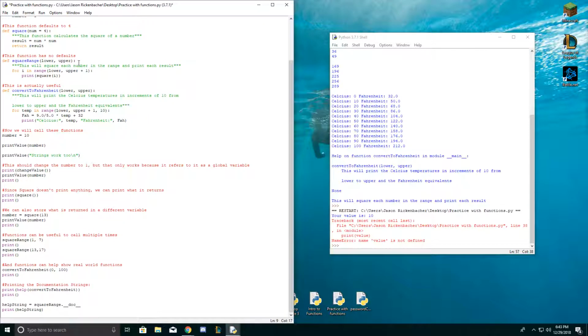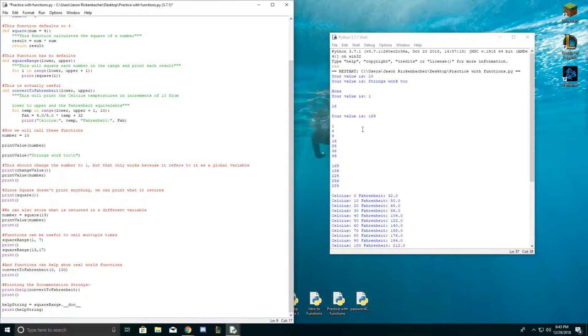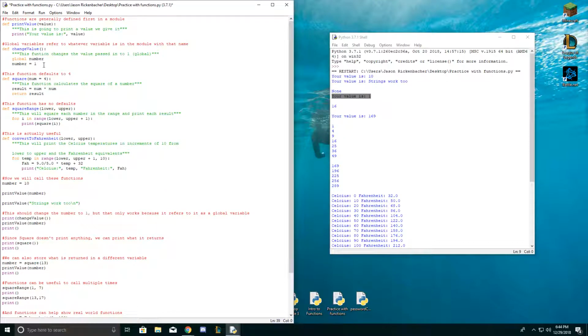Okay, so what happens if we print that? Well, if we check out what it does, it says that our value is 1. And we can see that because we're printing value. Now here, what's interesting is that when you're printing a value, you're printing whatever it's returning. And since change value does not return anything, notice how there's no return statement for this function. When you try to print something that doesn't return anything, it simply writes None.